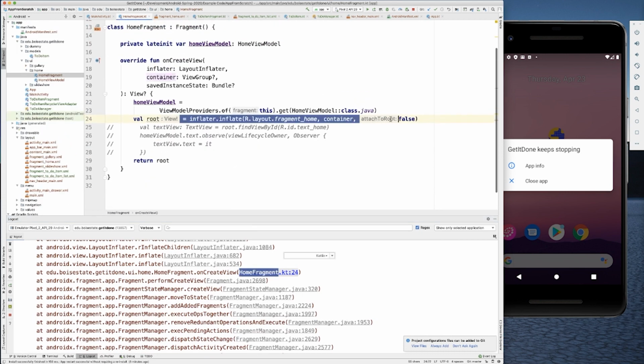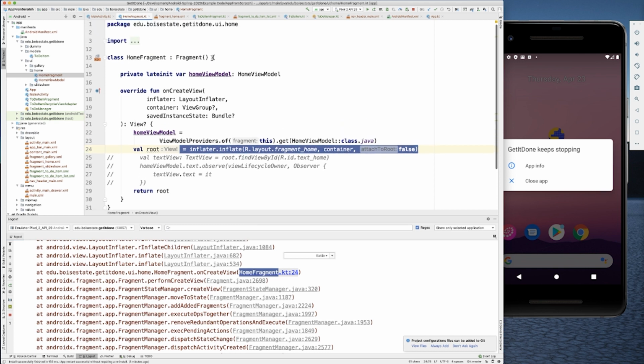So when I am inflating the home fragment, it's including that fragment, which we already set up. It's a nested fragment. And then inside that nested fragment, on create view was throwing that exception. And again, the exception is because we're not implementing the interface. So how do we implement the interface? Well, we've covered this before, but we'll cover it again because this is review.